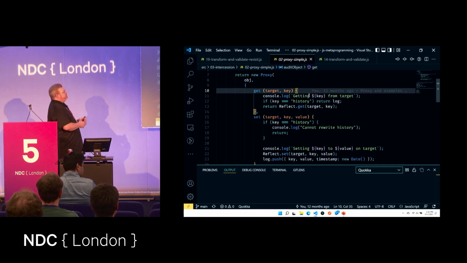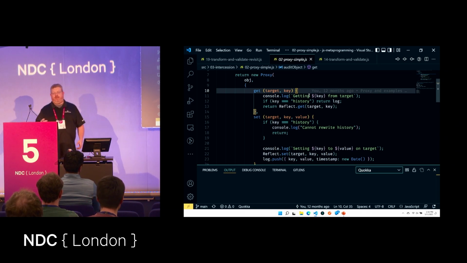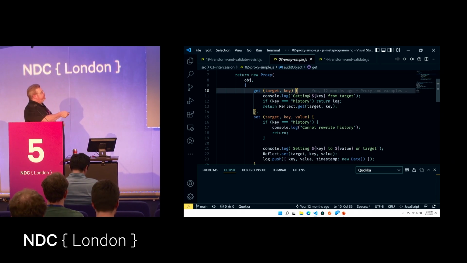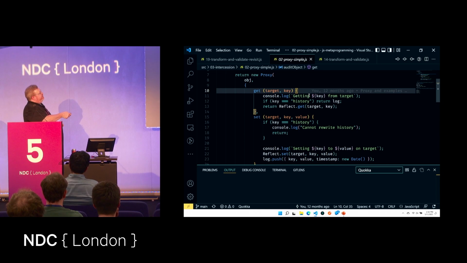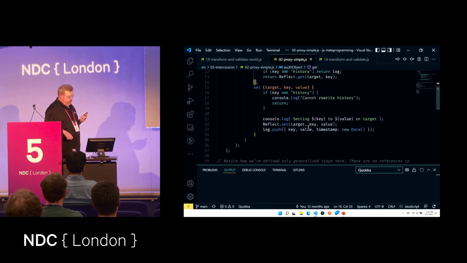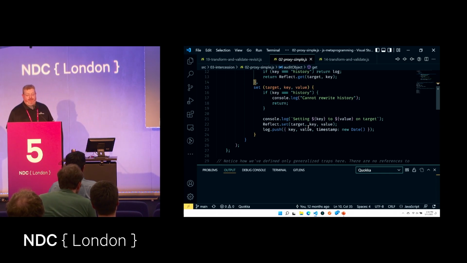And we provide an initializer to the proxy. So we provide the object that we want to proxy. So whatever we want to monitor, intercept the behavior of, we provide that object. And then we provide get, set, and there's a whole series of these. Again, they correlate directly to what is available through the reflect. So if we wanted to intercept defining a property or removing a property, we could do that.